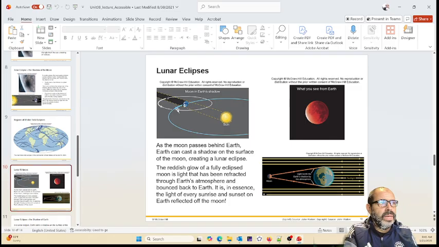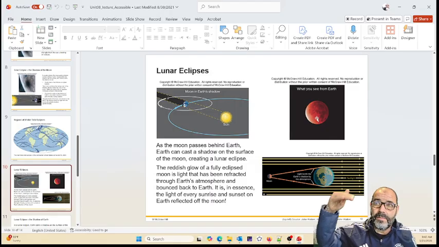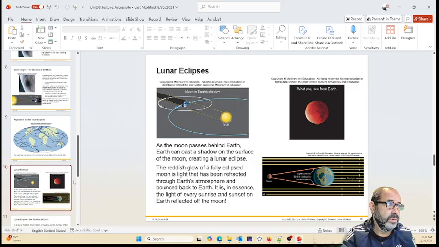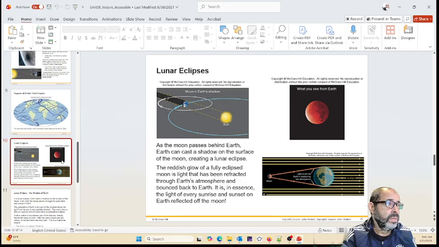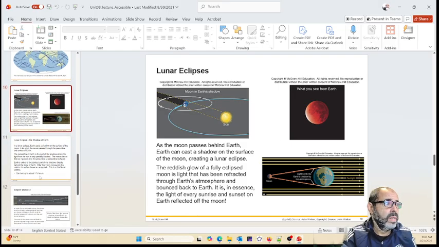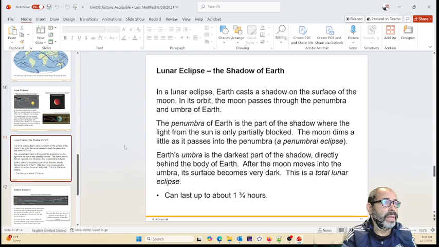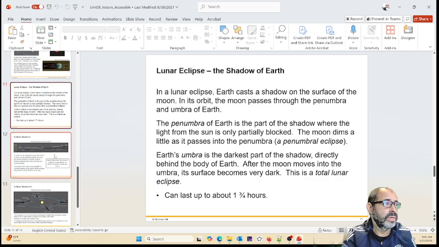A lunar eclipse, on the other hand, as I said before, is actually the Earth that covers the moon. So in this case, the moon starts to change color and goes all the way to red, and that has to do with the fact that there is still atmosphere on the Earth that deflects the radiation of the sun and shows us part of it. So the color in here is coming from the particles in the atmosphere on Earth. And that's a lunar eclipse. And again, this is how the shadows work and the extent of the lunar eclipse.